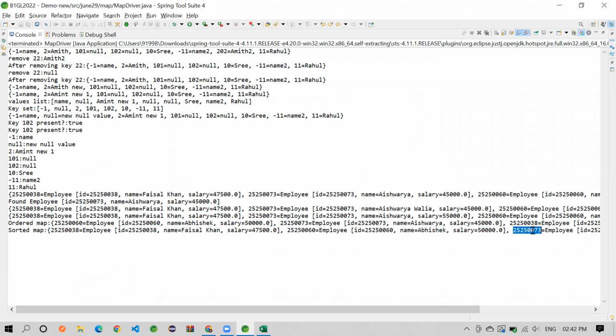So it is basically sorting your elements based on your key value. Okay, any questions here, guys? समझ में आ गया? Yes, sir. Okay, that's good.